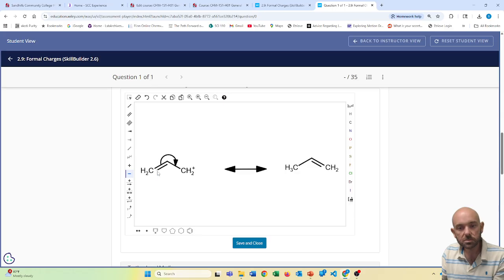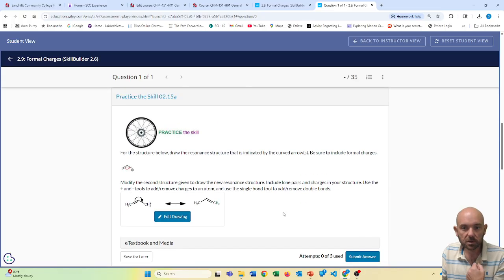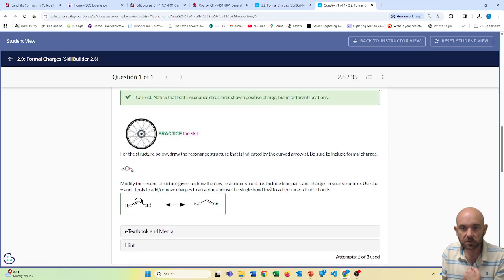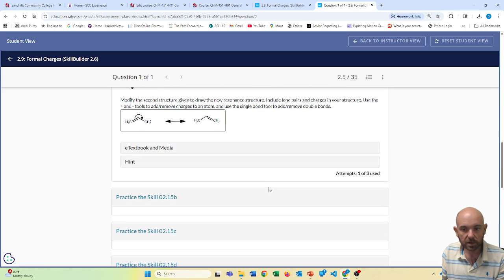The formal charge, because a bond left here, and this was a 2 hydrogen carbon to begin with, this should still be a 2 hydrogen carbon now. To represent that, that would be a 3 bond carbon with no lone pairs. It would have a positive formal charge, and if I put the positive formal charge there, it shows the correct number of hydrogens. So I believe this is the correct answer to example A. I'm going to click Save and Close, Submit Answer, and it looks like I am correct.